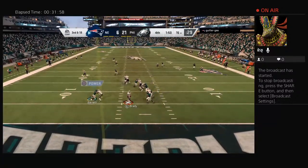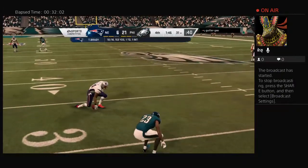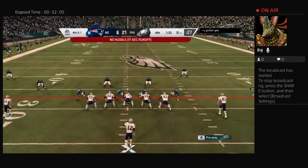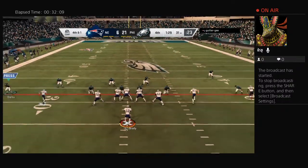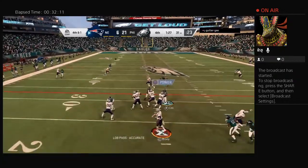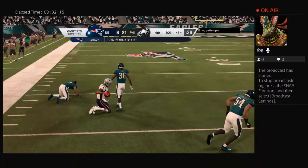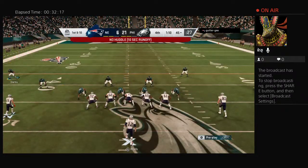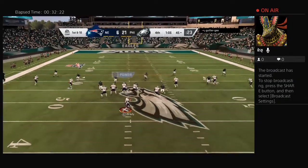Here's Brady. Complete to Watson, the tight end. They wind up getting 16, but even that's not quite enough. It's 4th down. Brady to throw for it on 4th down. Oh, a battle for it here, and this will be caught. They keep the game alive, at least for the moment, as it's a 1st down.